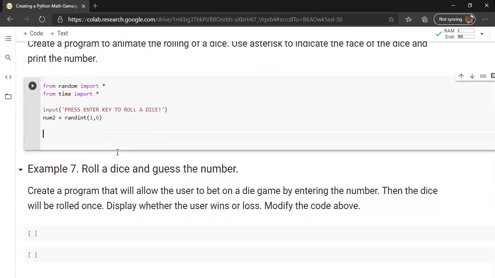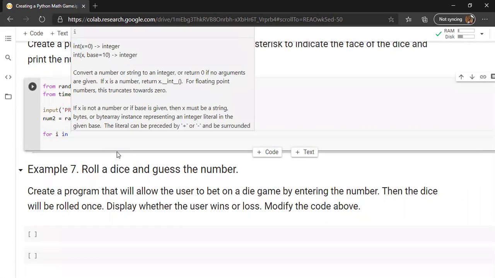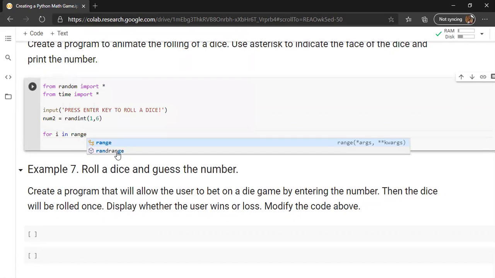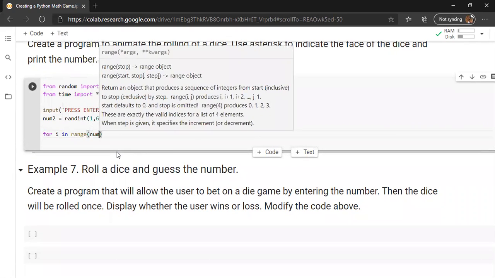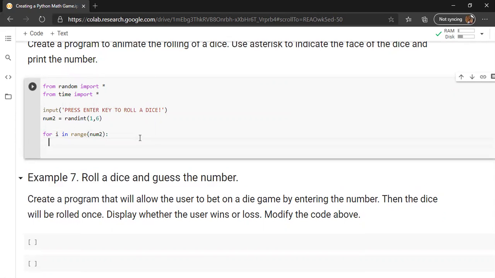We will animate using a for loop. Let's say I. In this case, we will be using num2. We will animate the asterisk.